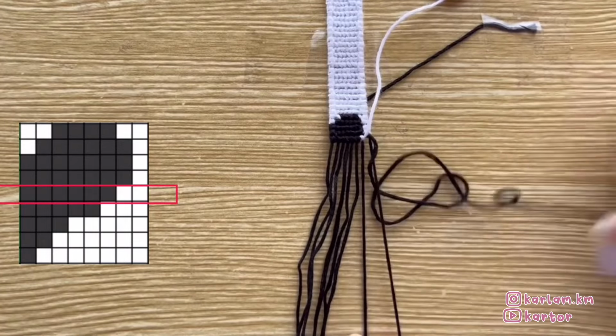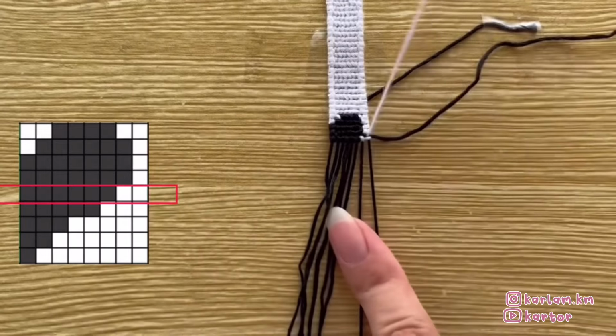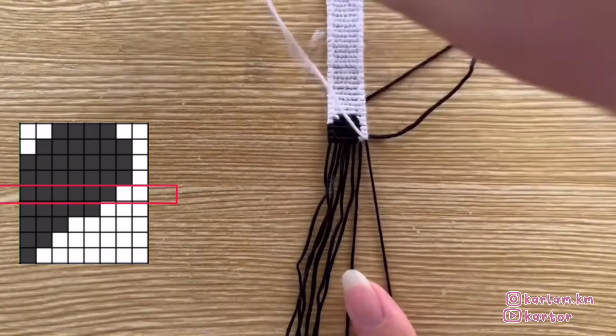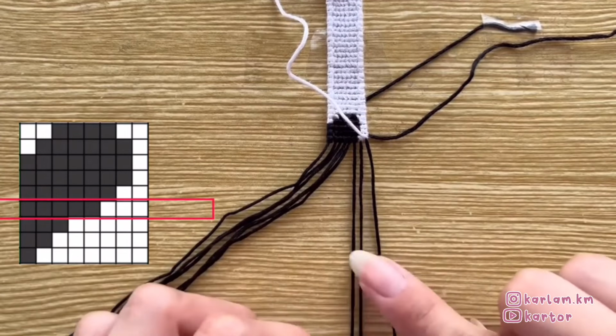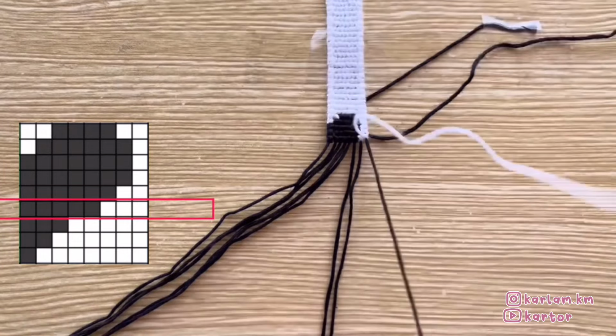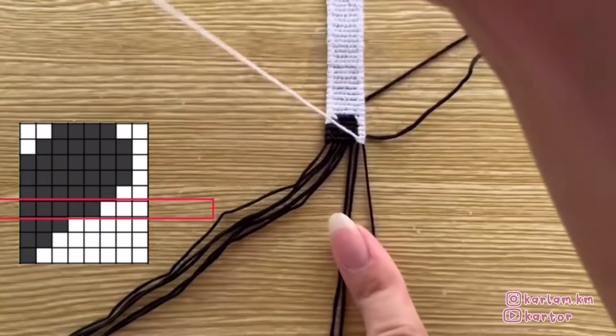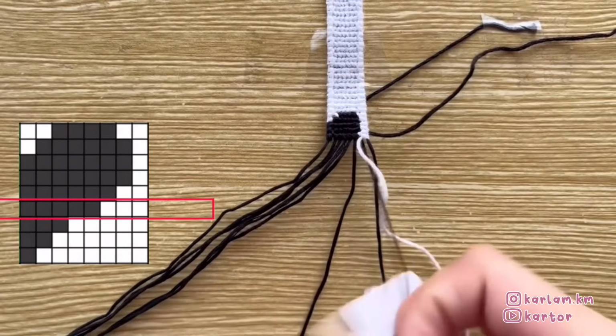The black string goes under the last base string and make a forward backward knot. These three strings will be white, so make a forward backward knot and then two backward knots with the white string.